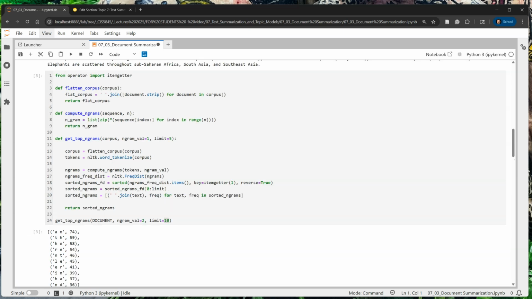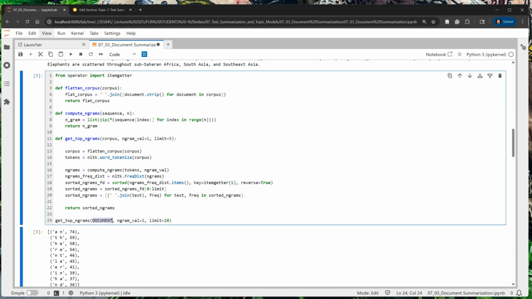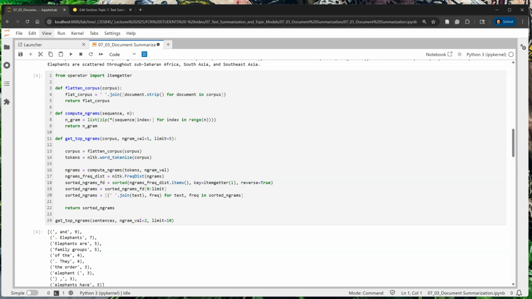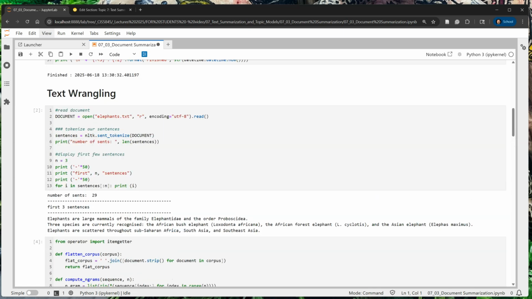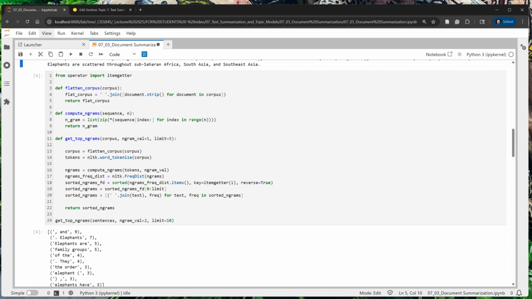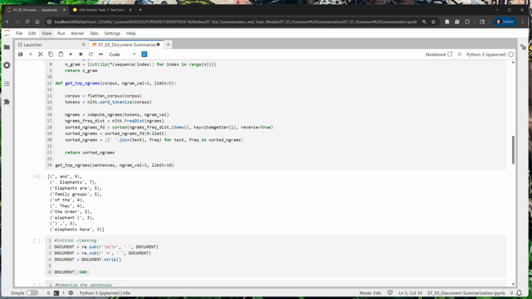So now we have the bigrams. And I think that I did something wrong, so I apologize. I don't want the document. Actually, what I want is the sentences. We want to apply it to the sentences and get the bigrams that are there. Just to let you know, what I'm really talking about is I needed this variable right here. So here we go. We have a lot of bigrams.